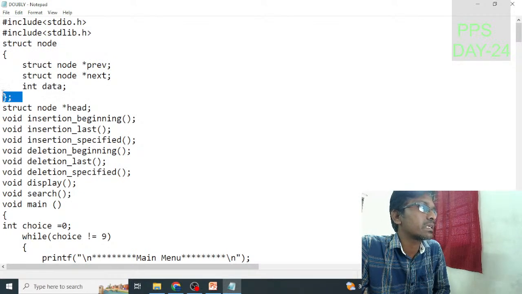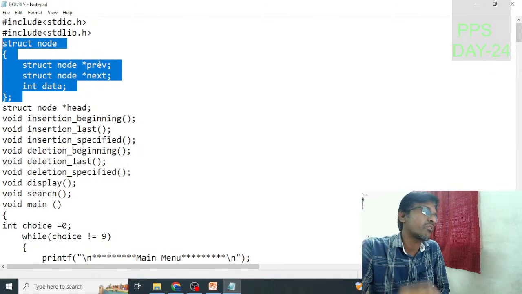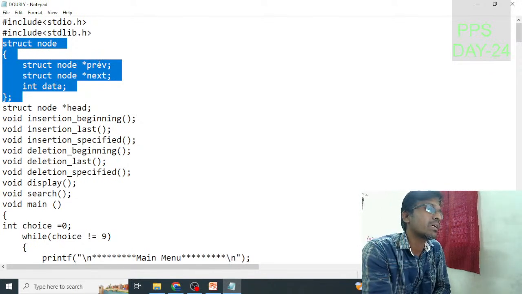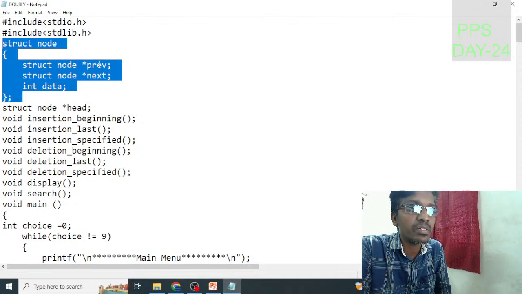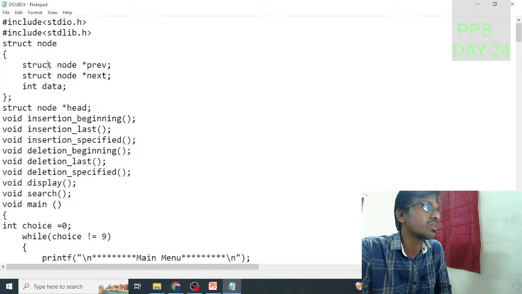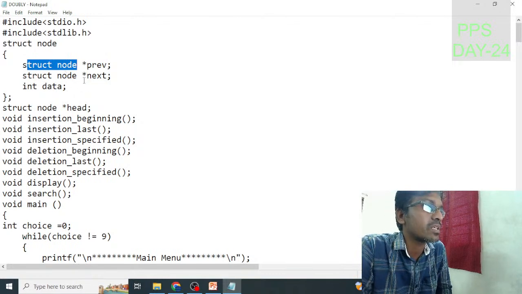Now it is a double linked list, so it contains another field called the previous node: struct node followed by star previous node. It is a pointer variable. Why are you taking a pointer variable? Because it is an address field. And it is a self-referential structure, because we are going to use the same structure name inside the structure. That's why it is called a self-referential structure.